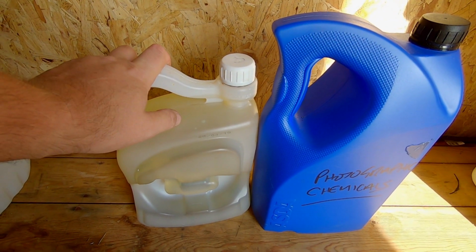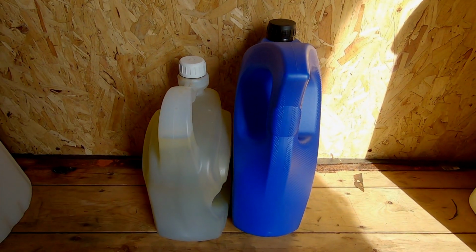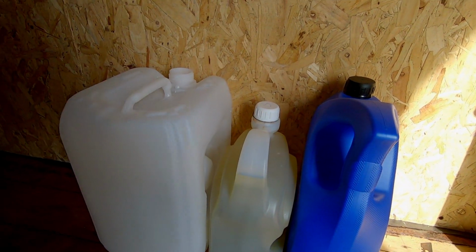I told them it's all photographic chemicals. They went, yeah, throw it all in. They said, we'll just put it in with the rest of the hazardous waste. So that's where all that stuff goes. There's another bottle there if I need it.